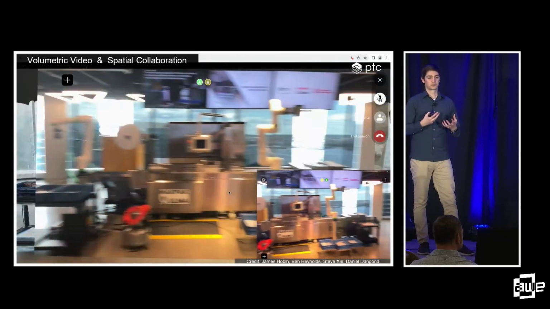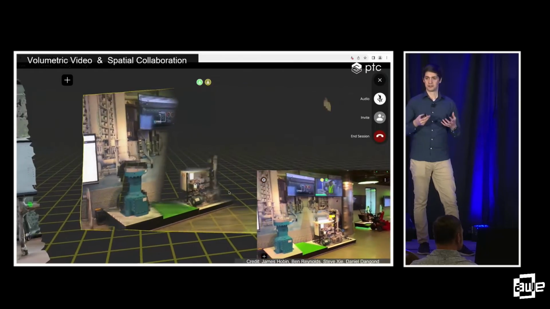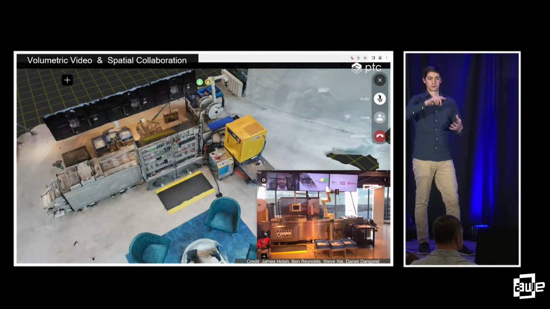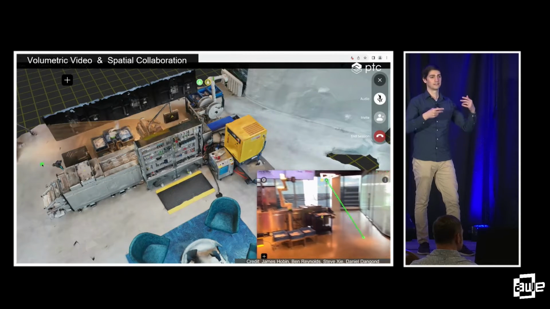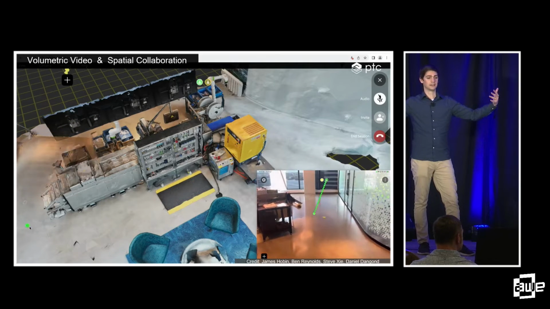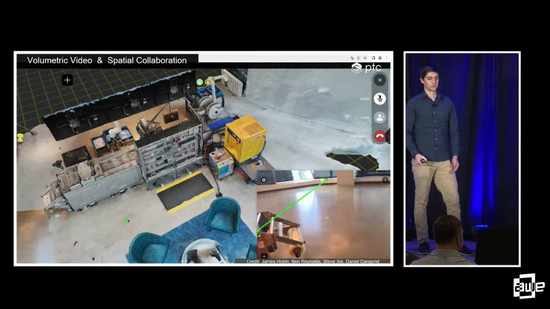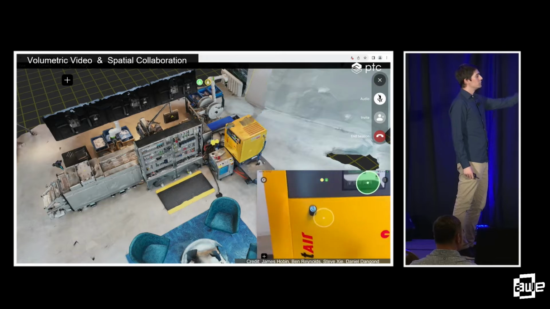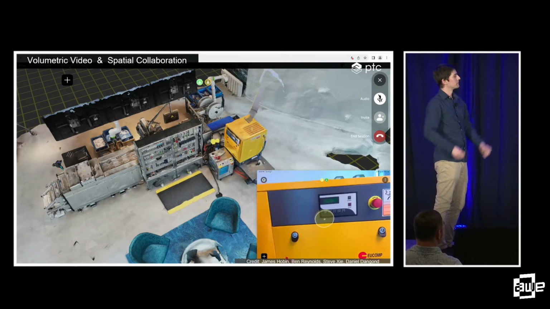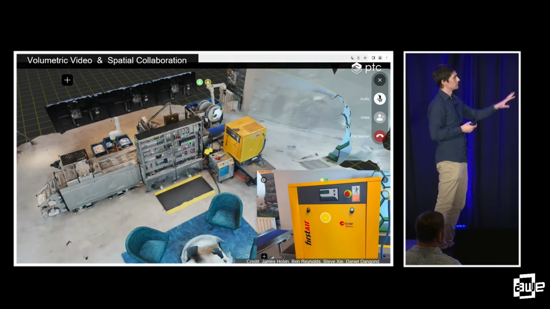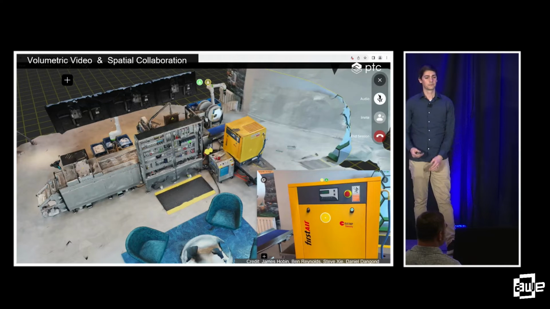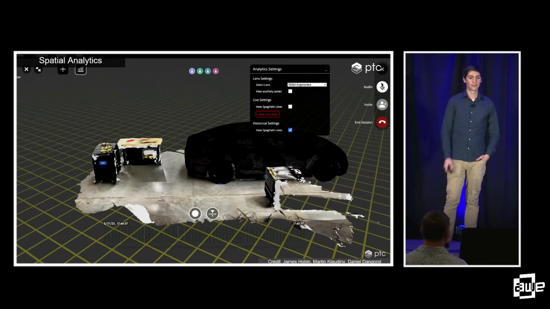And that gives us this really interesting 3D collaboration platform where you can see the motion of someone in a space, and you can guide them around. Basically, a local user and a remote user can collaborate together in that virtual environment just through the web browser. So in that bottom right-hand corner, you can see there's a view of the iPad that the local user is seeing. And they can basically see the exact same thing that the virtual remote user can see in that virtual reality view from their laptop screen.